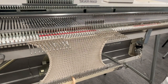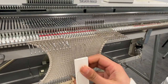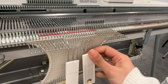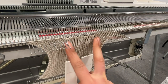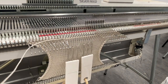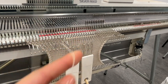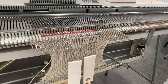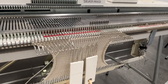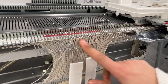Go ahead and grab some extra weights. I'll be using hanging weights with a ribber weight — they are my favourite — but you can also use claw weights. Go ahead and hang them where you're going to be knitting the pocket. I'm also going to change the colour to another yarn. You can knit in the same colour, but just so you can see it a little bit better in this demo, I'm using another cut of the same yarn and going ahead and knitting.